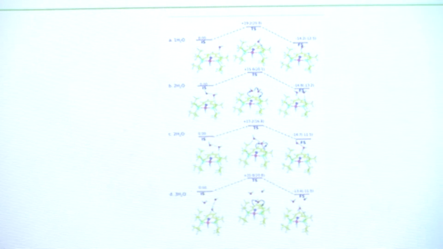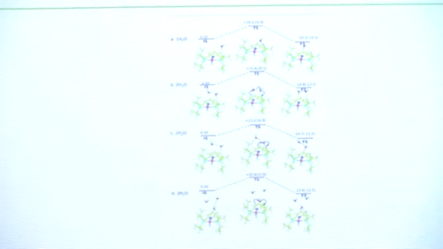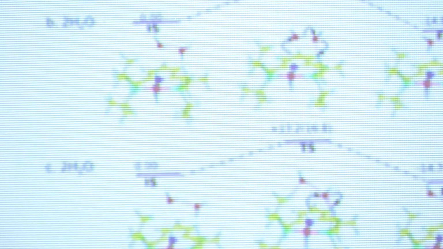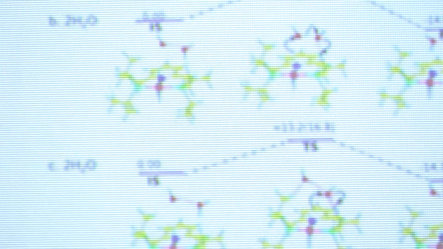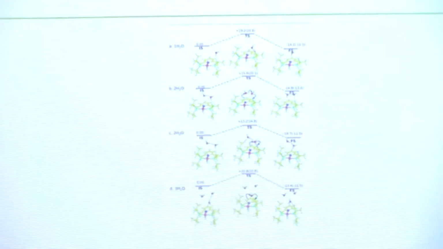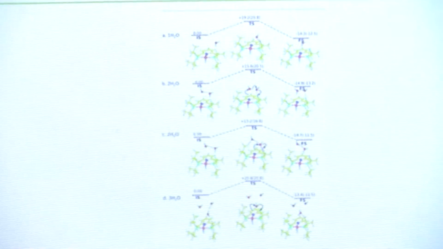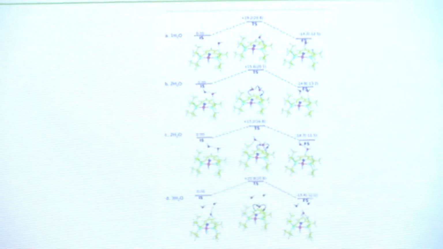Okay, this is the effect of how many molecules of water you want to have in your reaction. It's going to be hard to appreciate on the screen because it looks a little bit blurry. But if you have a copy of this, you can see that with 1 molecule of water to reactivate the pyridine ring, when you add it to the reaction, it takes no energy because you're just adding it.